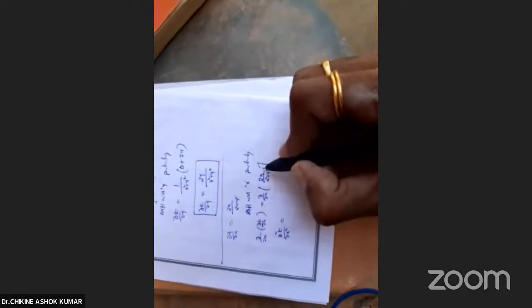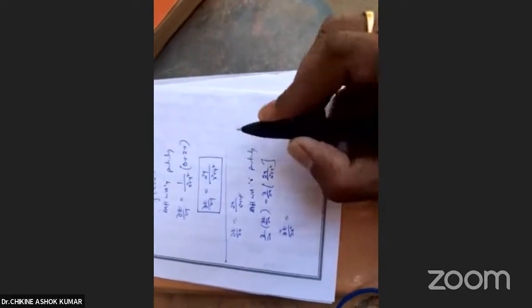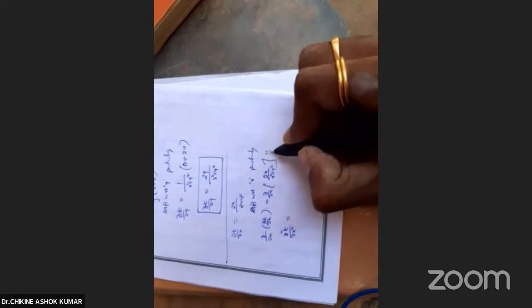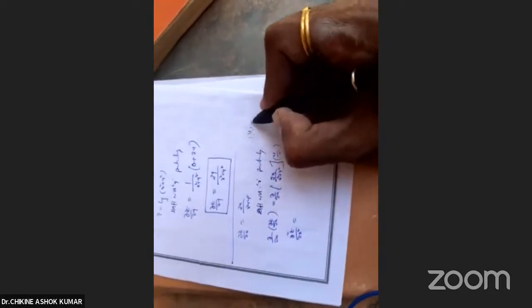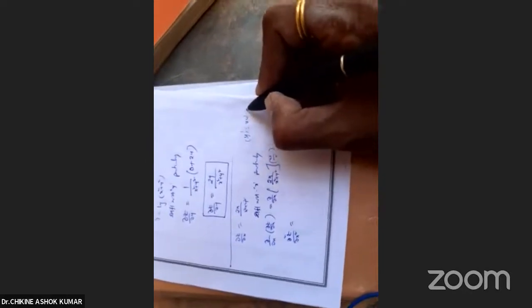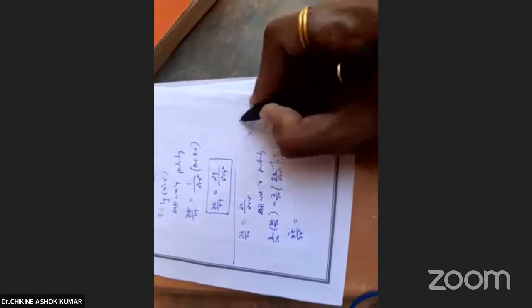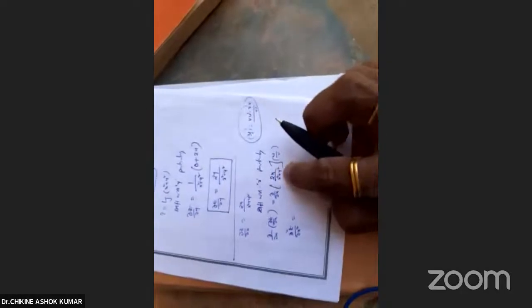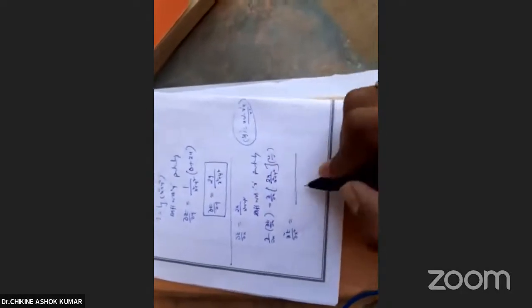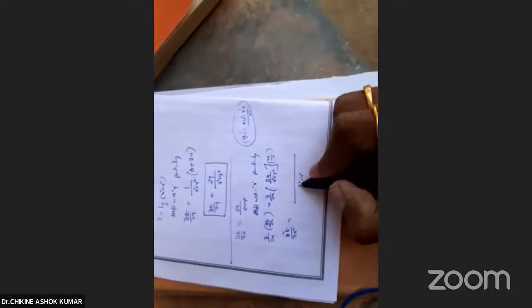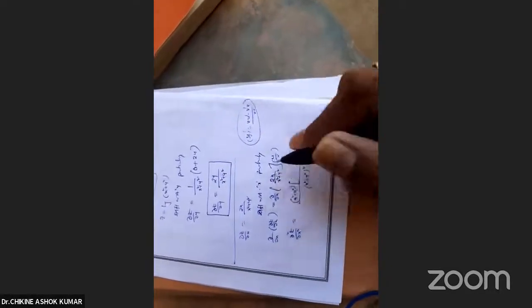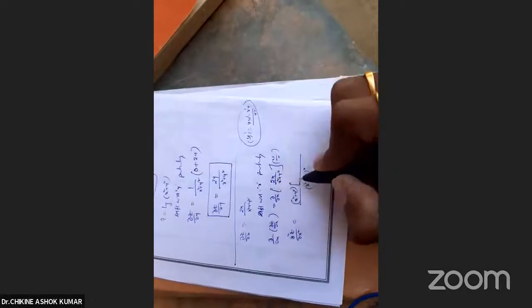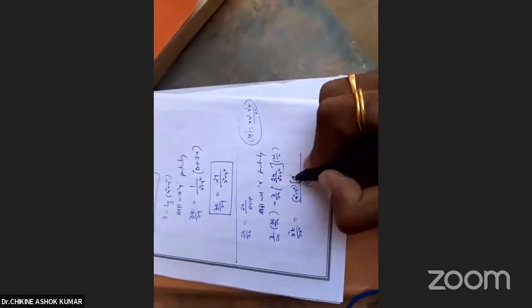Here x terms are present in the numerator and the denominator as well. So this is u and this is v. So apply the u by v formula. What is the u by v formula? u by v whole dash is v u dash minus v dash u by v square. So here u is 2x, v is x square plus y square. So v square means x square plus y square whole square, and x square plus y square into the differentiation of u, 2x, which is 2.